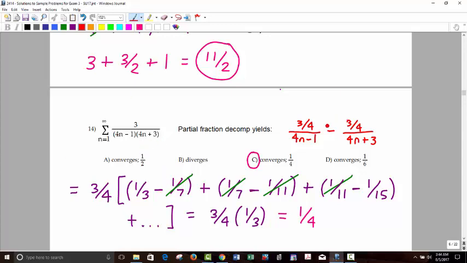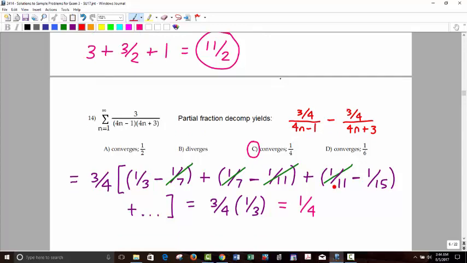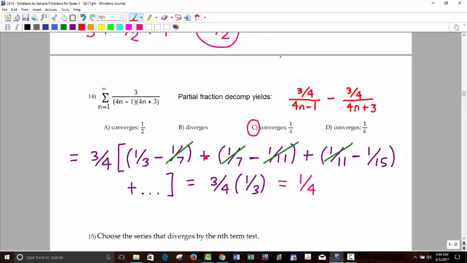But yeah, so if that would have been n minus 1 and n plus 3, it would have been 4 terms. The difference is 4. But maybe that 4n, obviously, well, I know it affected it, of course. It definitely did. But anyway, so you're left with that 1/3 not going anywhere. You have to remember the 3/4. So 3/4 times 1/3 is 1/4.